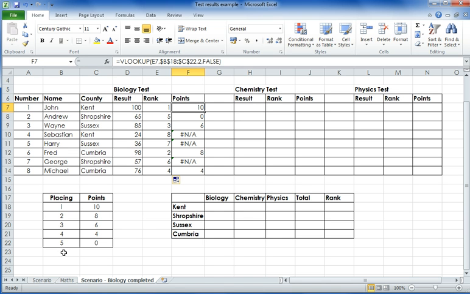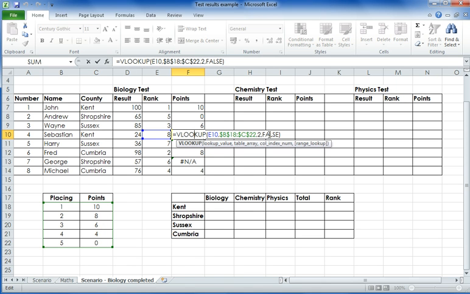But when we get to rank 8, it's coming up as NA. There's nothing after 5. So if I double click here, the last bit in our formula is range lookup. And false means, if you type false in, it means find an exact match. Well, it's looking for number 8, and there's no number 8 in this list, so there's no exact match. That's why it's come up with NA.